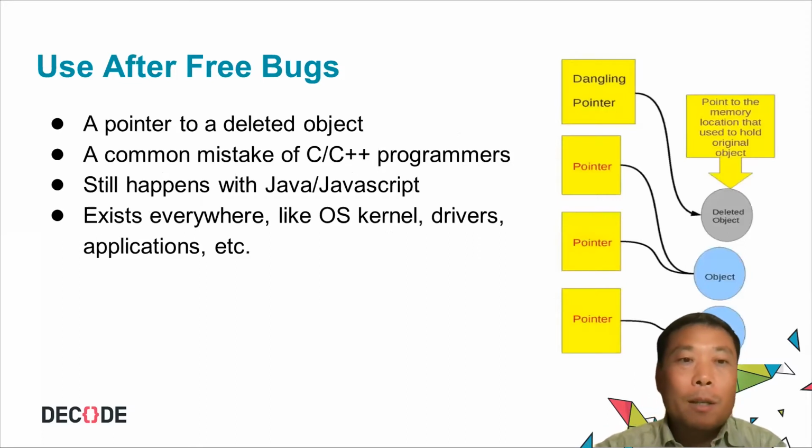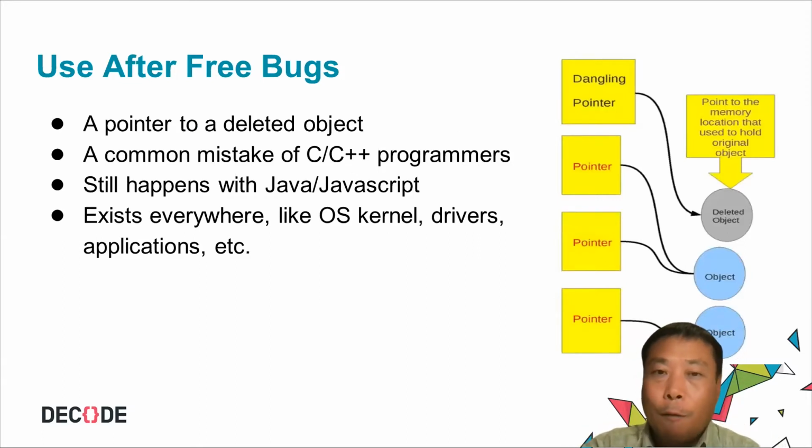Okay, so as we know, Use-After-Free bugs are very common. It happens everywhere. Basically, when we are programming, we will create some objects in the memory and use some pointer to access the objects. After we have done with the objects, we will delete them, and the system could reclaim the memory and reuse them. In some cases, the object may have been deleted, but we just don't know it.